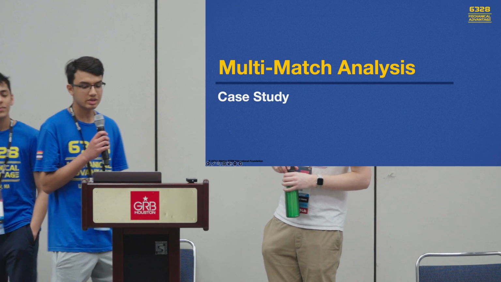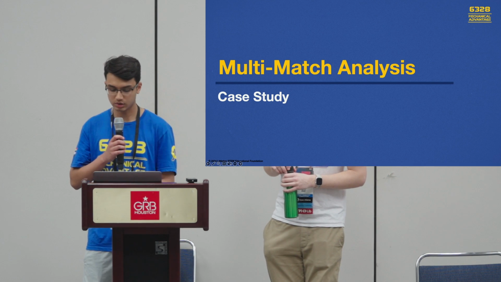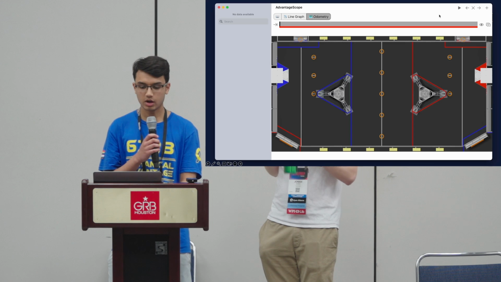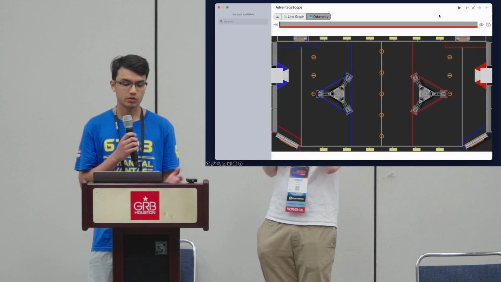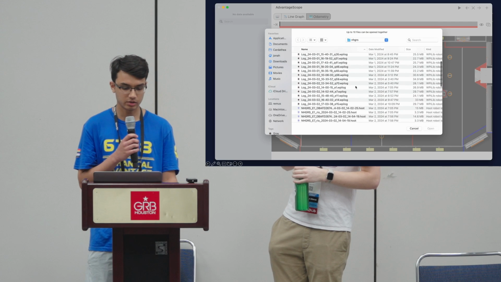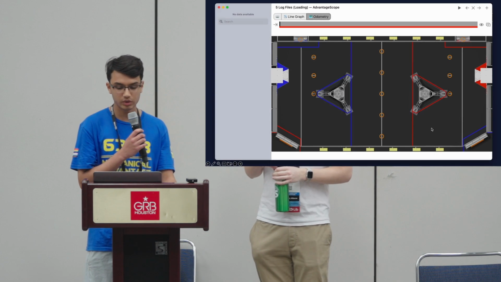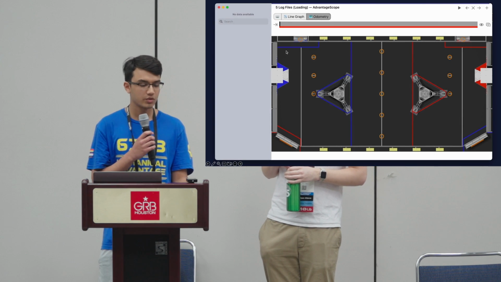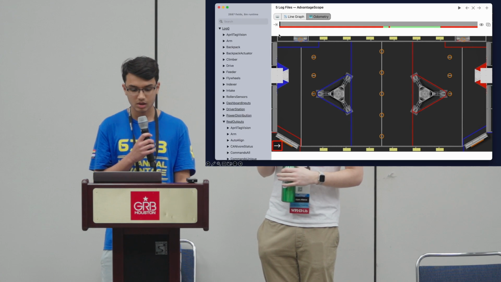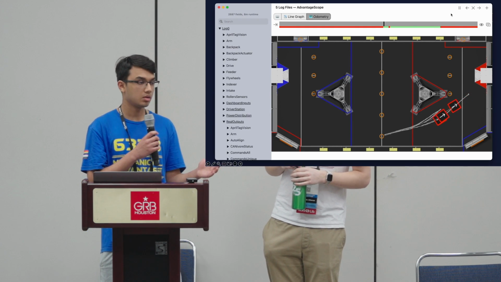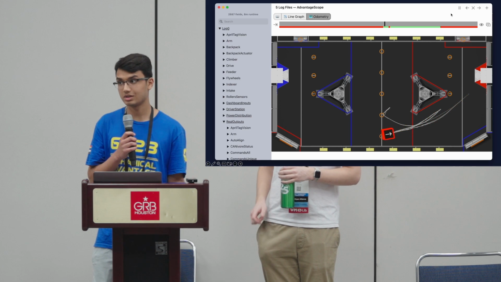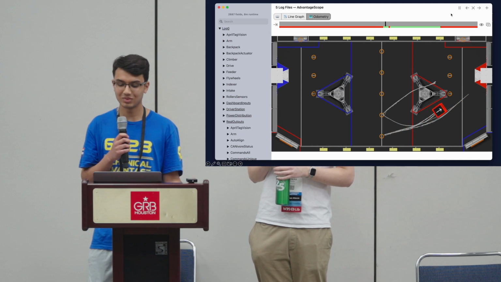We can also merge the same data source across multiple matches. Let's merge the logs from playoffs at our first 2024 event. We'll first start off by selecting 5 log files. AdvantageScope will start loading these automatically. It's about 150 megabytes of data. As soon as it's loaded, AdvantageScope automatically merges and synchronizes these by looking at the enabled fields.